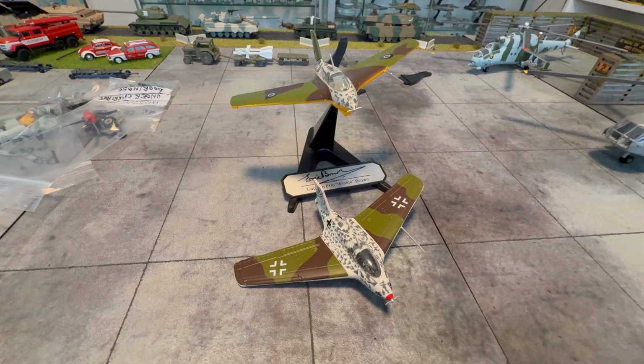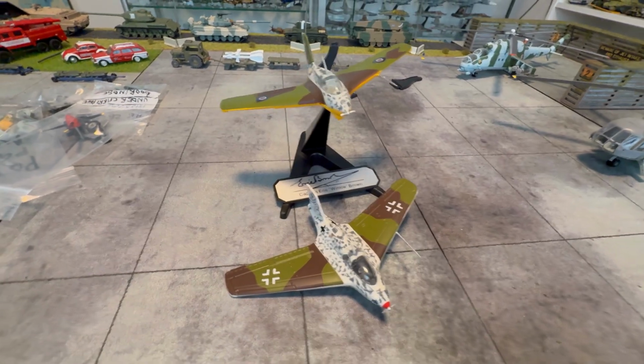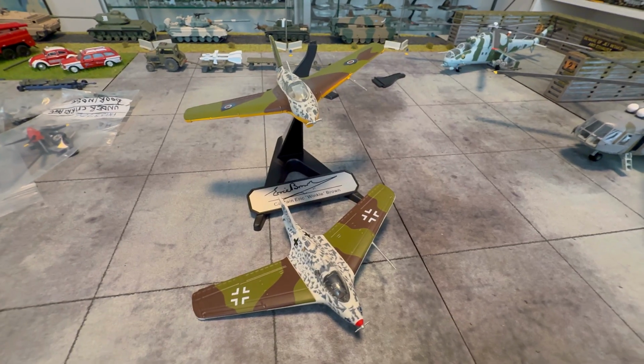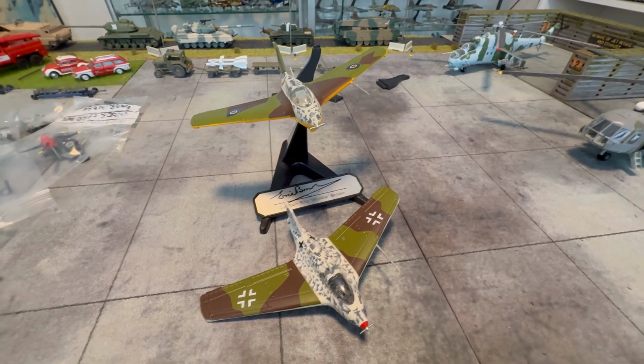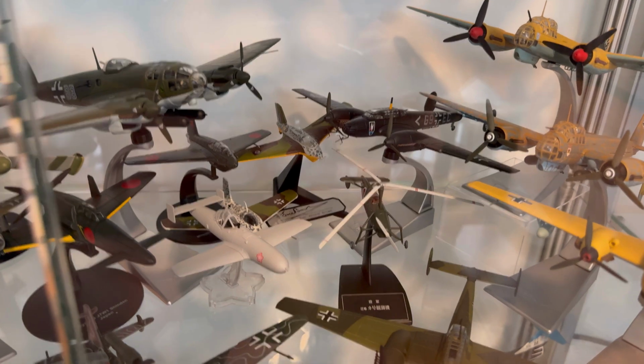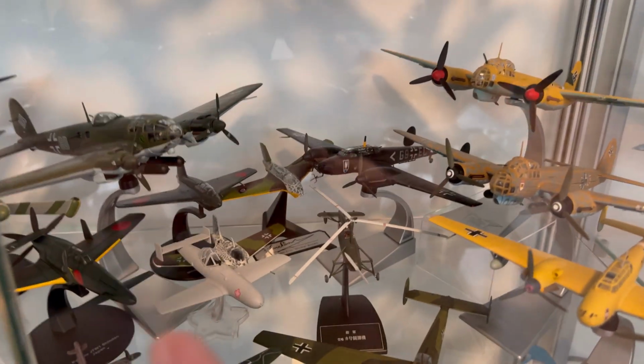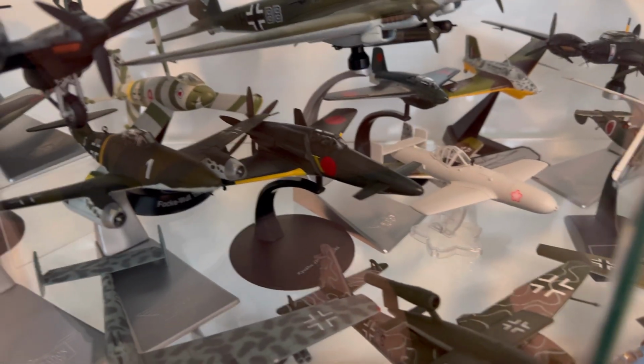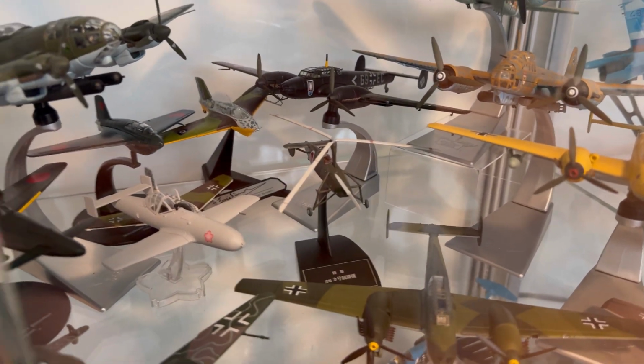I'm also going to bring you guys to my experimental bay. So I have a lot of German planes and normal ones, of course, also. But a lot of experiments are in there from the Axis groups. Just to show you guys, I have some of the experiments. I also have a Comet version of the Japanese army. I have a Shiden, some Luft X models that are really rare. Salamanders, 3 of them, all versions. Some night fighters or a V1 carrier, all sorts of, or a Japanese experimental helicopter.